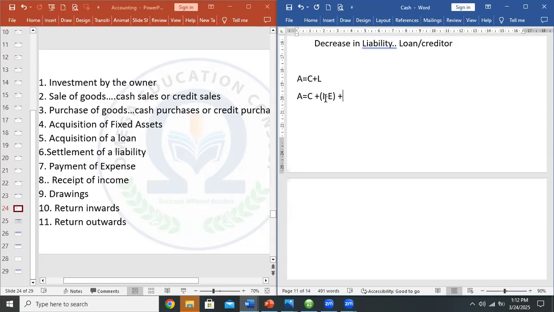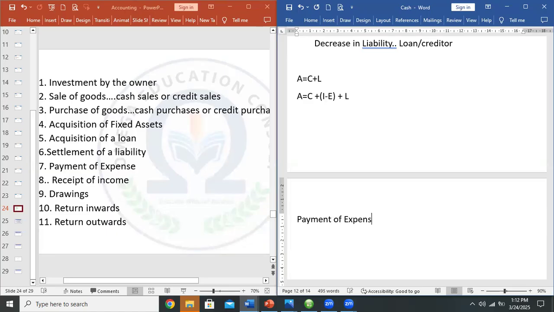So please, when you see expenses and income in your transactions, the effect they have on your accounting equation will be on your capital, right? Okay. So let me continue now. So if we look at the payment of expense, the expenses could be rent, it could be wages, it could be salaries, telephone bills, but a lot of them, right? I think we've discussed that in our previous list.